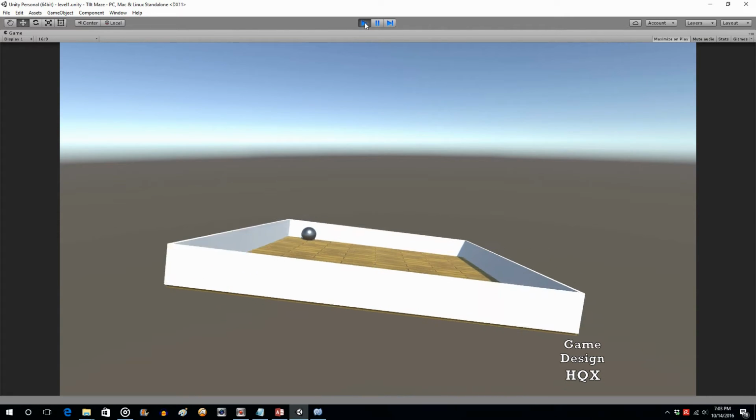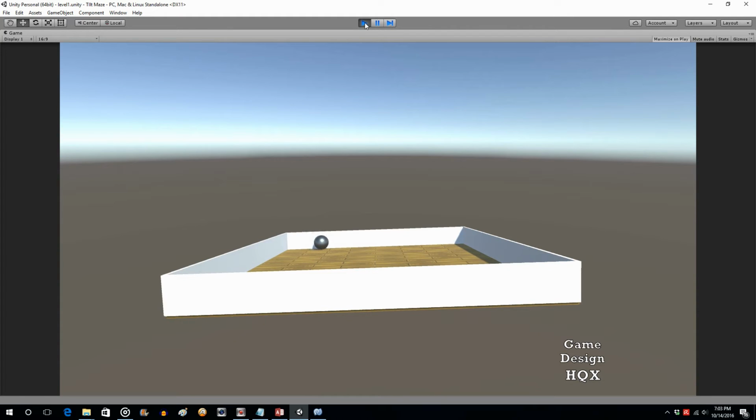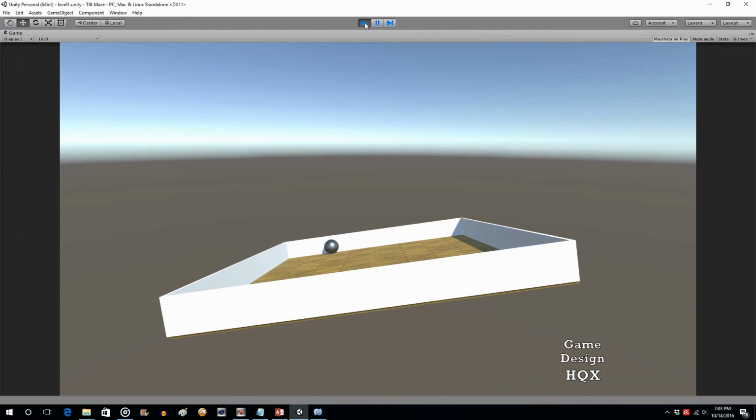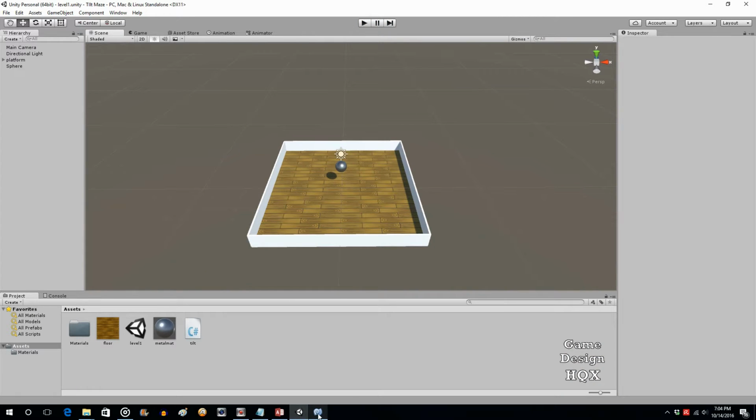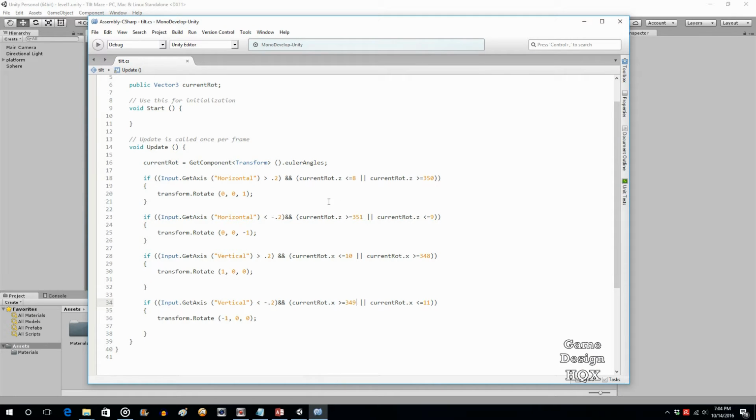But problem is it doesn't want to rotate forward and backward again, because now it's hard to see without having these values be dropped into the debug log. But basically, when you're changing one vector, you're also changing the other. So when you're rotating on one axis, you're actually changing the other as well. So we need to bring this in line with it.